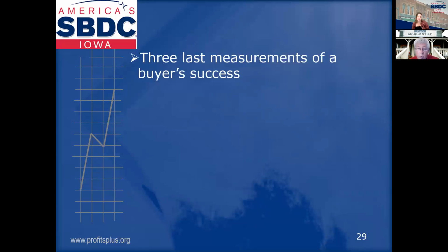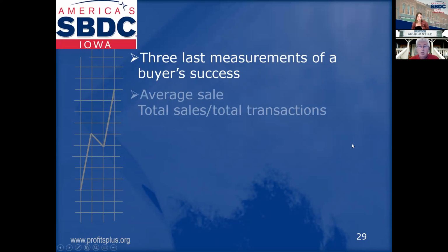How do you know if you're going to win at this? How do you know if you're successful at this? I've got 3 measurements that I want to suggest to you, and they are on this page, which in itself has 22 calculators on it. How do you know if you're really going somewhere with what we've talked about today?